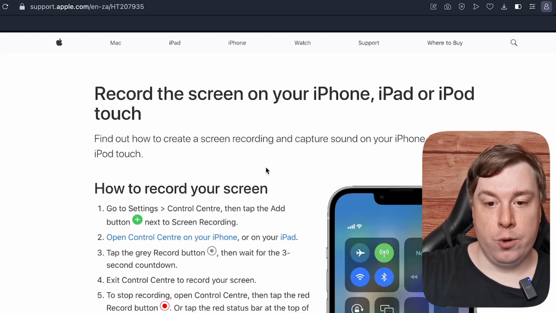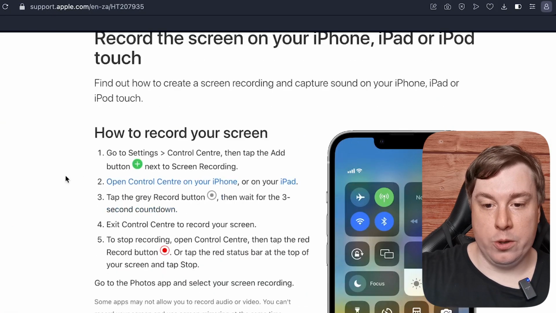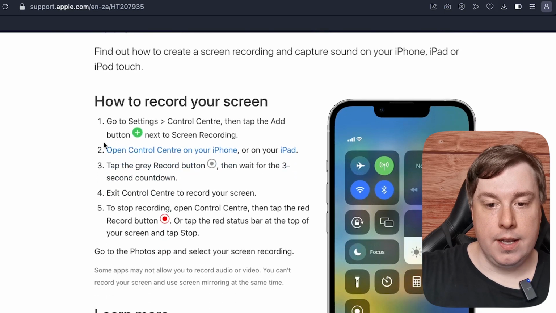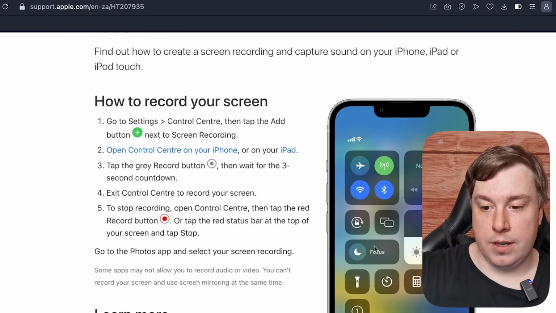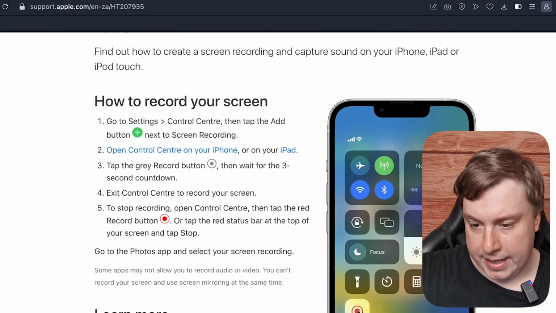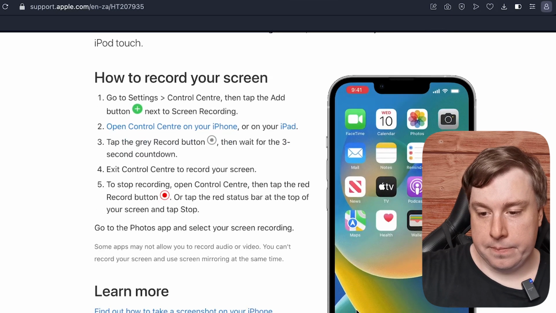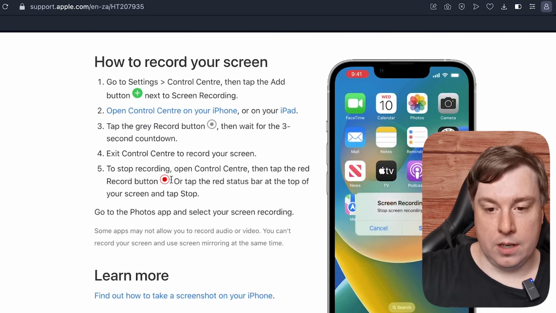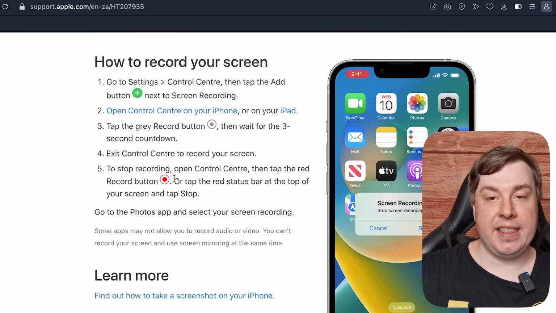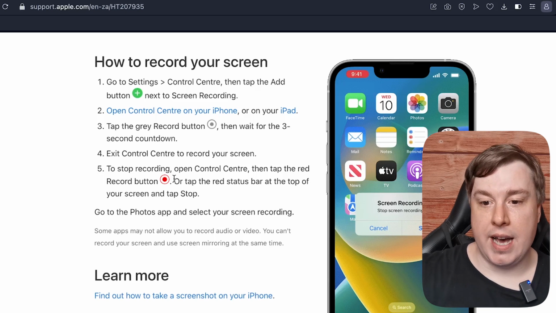If you're using an iPhone to create these videos, you can basically use the built-in screen recorder. So basically you go to settings, you open the control center on your phone looking like this, and you can see this button right there at the bottom. That's the record button. It looks like that. So you just hit that and you can record your screen on iPhone.